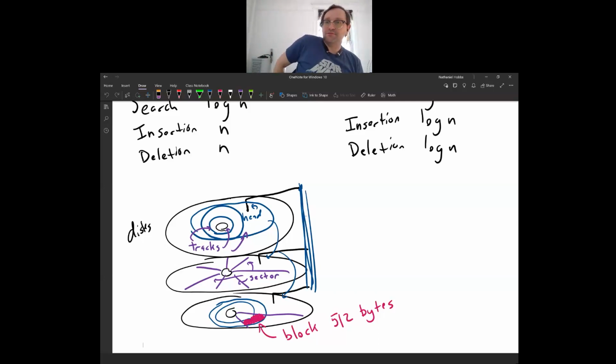How much storage does each type of drive usually have? Out of curiosity, will SSD ever be cheaper than HDD? By the way, that's a hard disk drive. SSD is a solid state drive. Let's see. I don't think that SSD will ever be cheaper than a hard drive. Yeah, I don't think so. How much storage does each usually have?